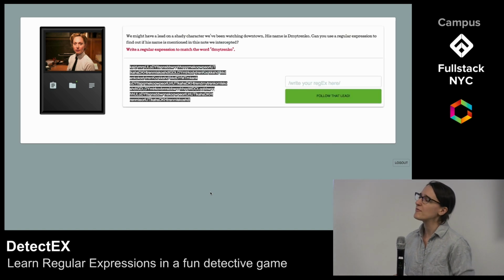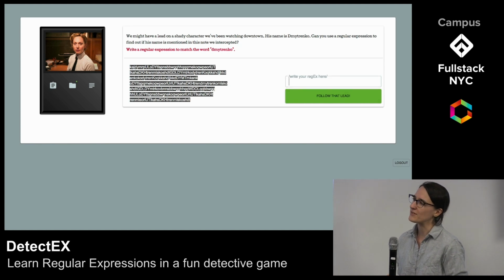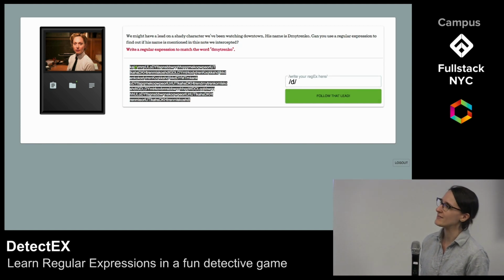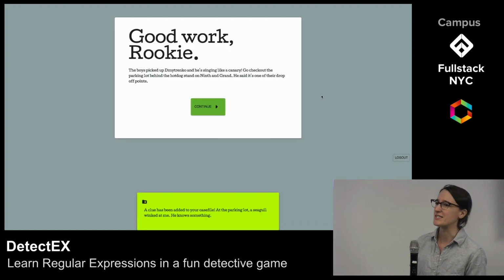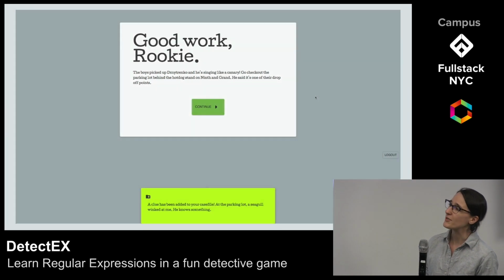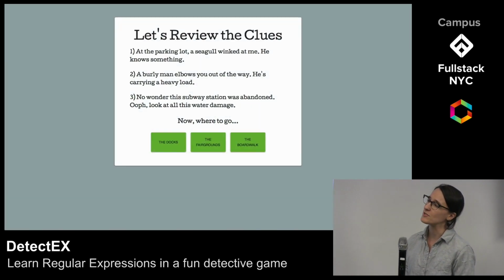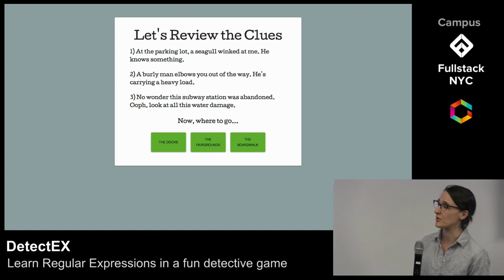expression. Here we felt it was important for Cody to get some real-time feedback on his regular expression, so we created a highlighter effect in the evidence block. Now Cody can adjust his regular expression until it highlights the correct string. Way to go, Cody. When he gets a question right, he's given a clue which goes into his case file. Once Cody gets 3 clues, he has to use those clues to find the correct location of the criminal.